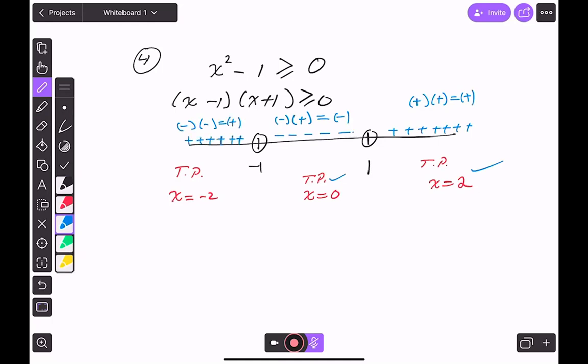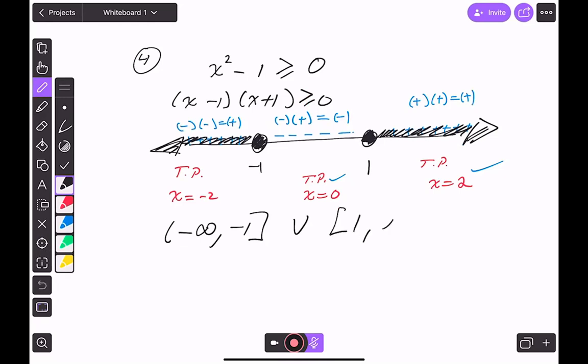What's the question now? When is it greater than 0? I want to point that out to you. This is the question. When is it greater than 0? Well, when it's positive. So I'm going to shade that in for you. It's positive here, and it's positive here. What's the other question? When is it equal to 0? Well, if you plug in minus 1, that would make it 0, and if you plug in 1, it would make it 0 as well. So I got my answer. The interval notation is minus infinity up to minus 1, inclusive, and 1 off to infinity.